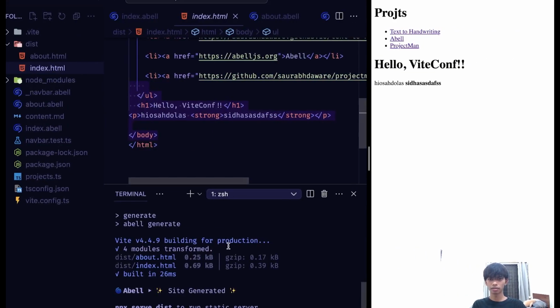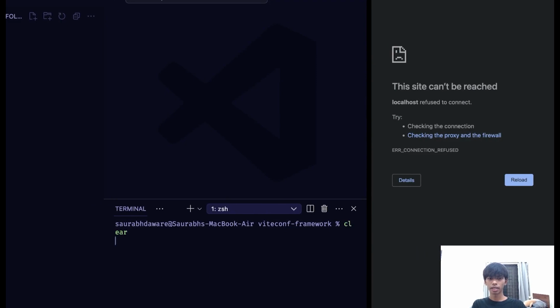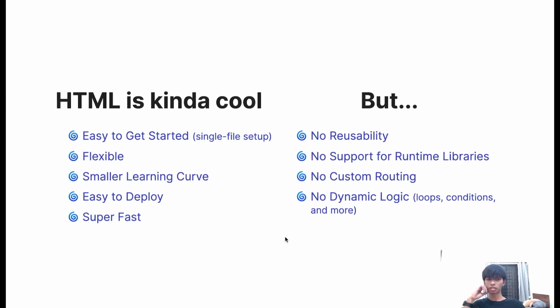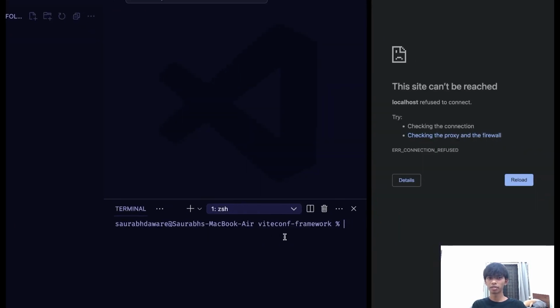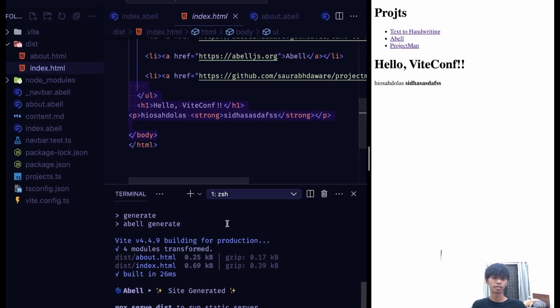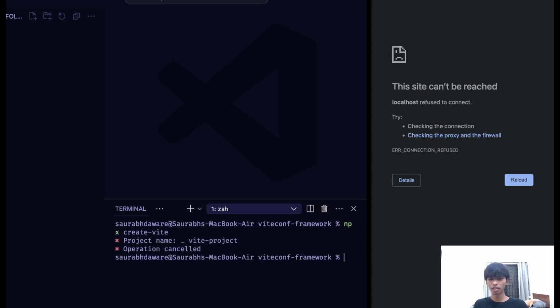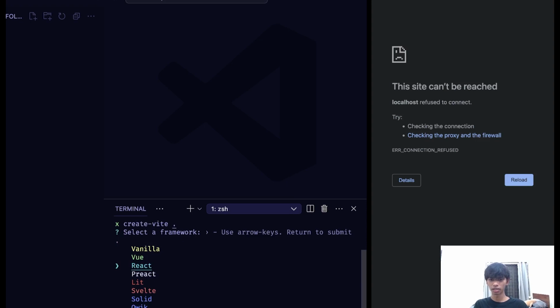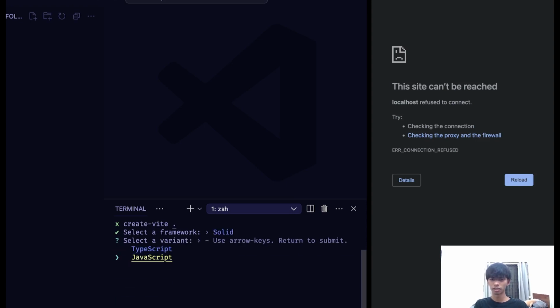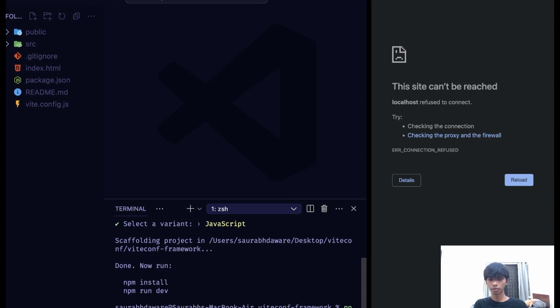All right, there's one more cool example that I want to show. Here we've been just talking about the dynamic things in the build time, but you probably also want some interactivity. And it can be difficult to build super interactive things in this kind of setup, where you would just need a framework. Remember how I said Abell is a framework agnostic static site generator? So let's talk about that framework agnostic part. What I'm going to do is create an initial Vite project. Again, this is not really Abell. Just want to create a basic Vite project. I'll use solid.js for example, but you can do this with other frameworks as well. And I'll do npm install.